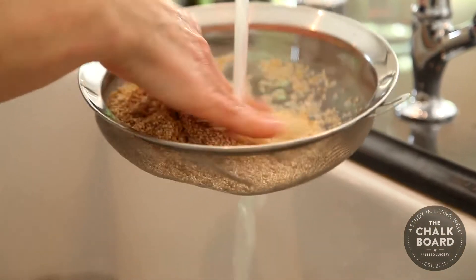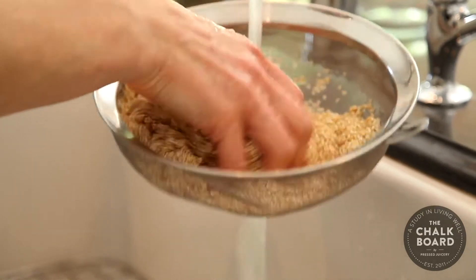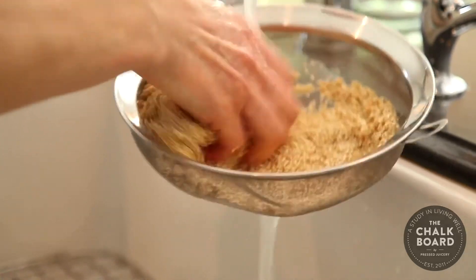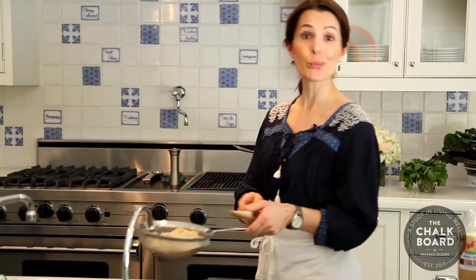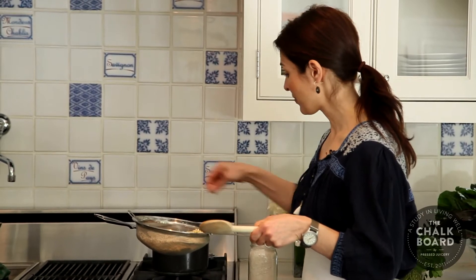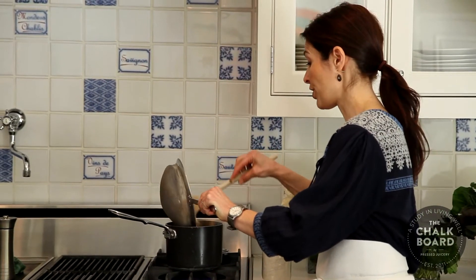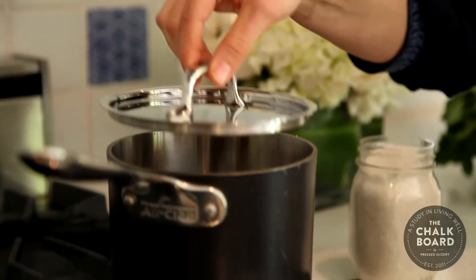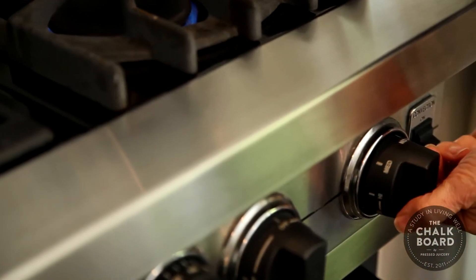If you use anything bigger than this, the quinoa is just going to spill out. If you don't have something like this, you can just swish it around in a bowl — that would be fine too. Just give it a couple of quick turns with your hand. So we're going to take our rinsed quinoa and put it into a pot with a pinch of salt and one and three quarter cups of water, and bring that to a boil. Once it comes to a boil, lower it to a simmer, cover your quinoa, and time it for 15 minutes.